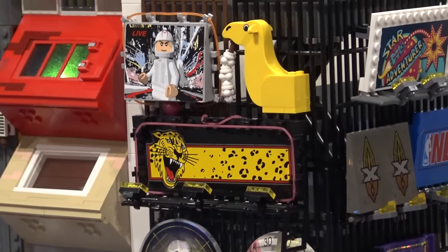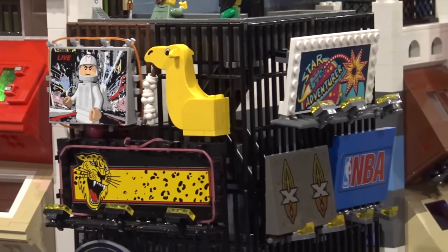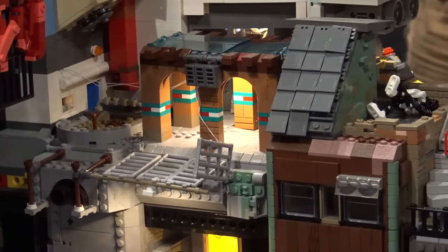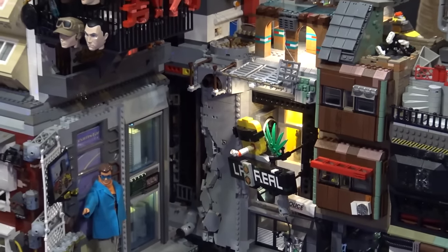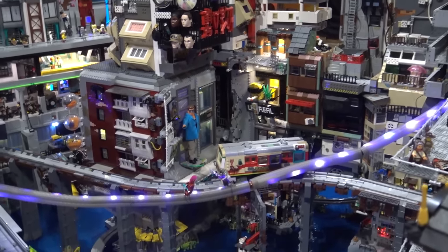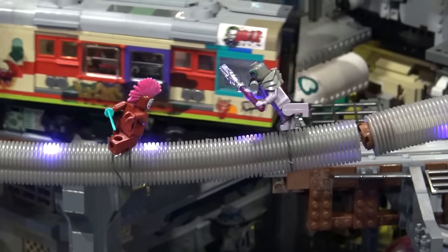This whole part of town back here too is where you get all the stuff that you can't get in the rest of the city. You get your crazy tobacco shops, your mahjong parlors, your illegal enhancements, your VR hotels that you should not be going to. And you also get your digital surveillance. And we have these two dudes in the middle. I guess maybe I didn't point out, just doing a little anime sword fight, running the fiber optic cable. Fighting for the fate of Old City.